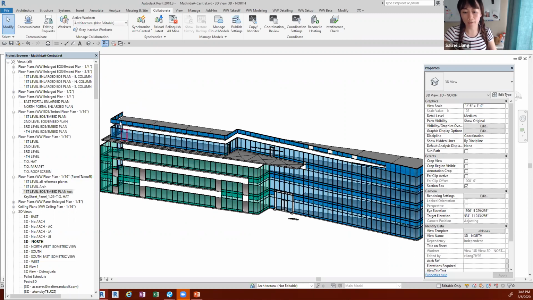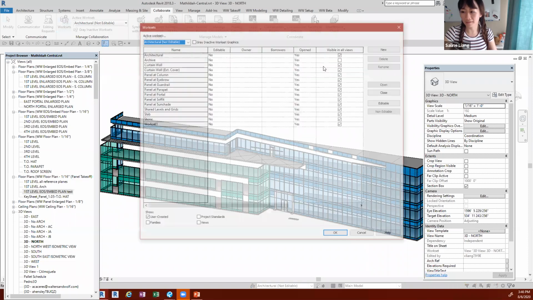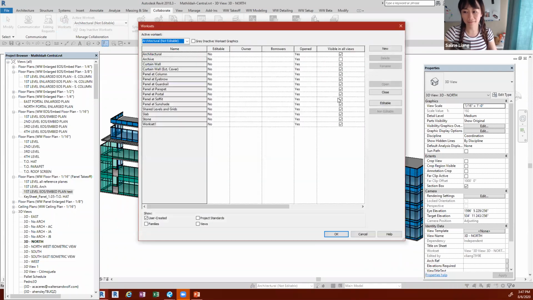A lot of times in the past, we always asked people if we were in a certain wall, and people tried to hide things, and we could not hide it because someone was overriding the wall by going to the workset and changing the setting here. Once someone is a borrower or owner, you have to ask someone to relinquish, otherwise you cannot change.